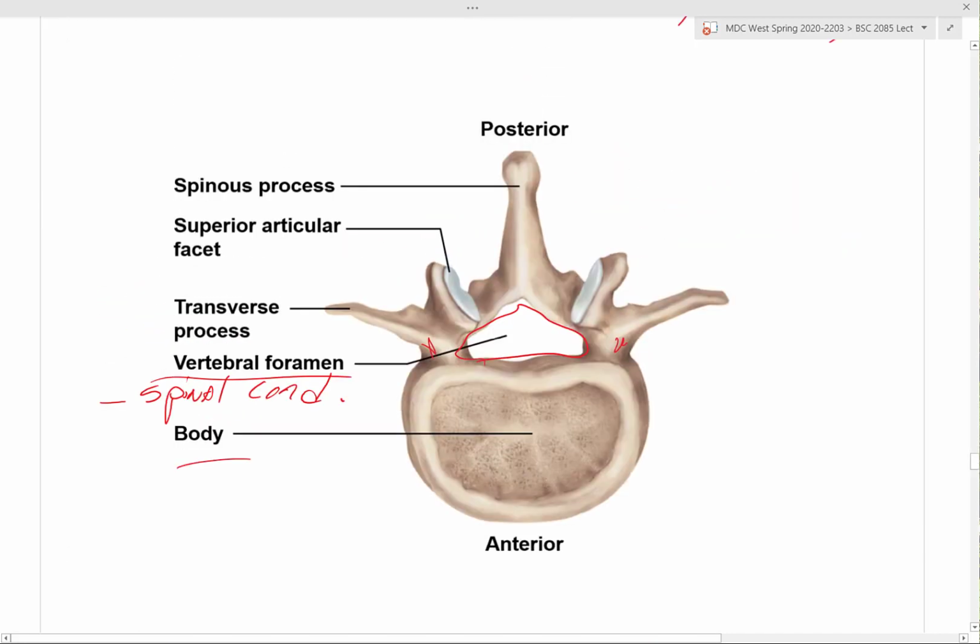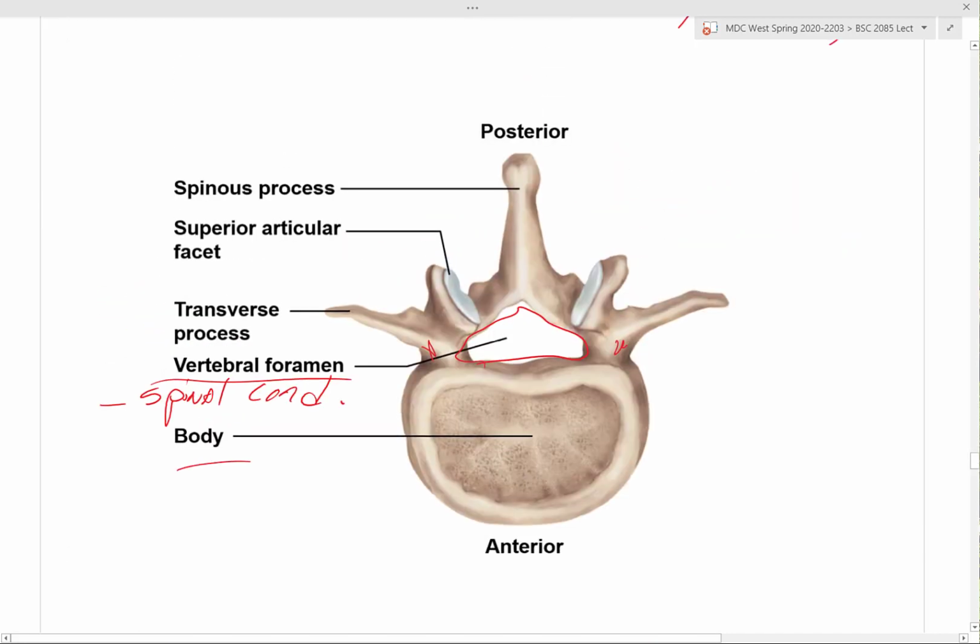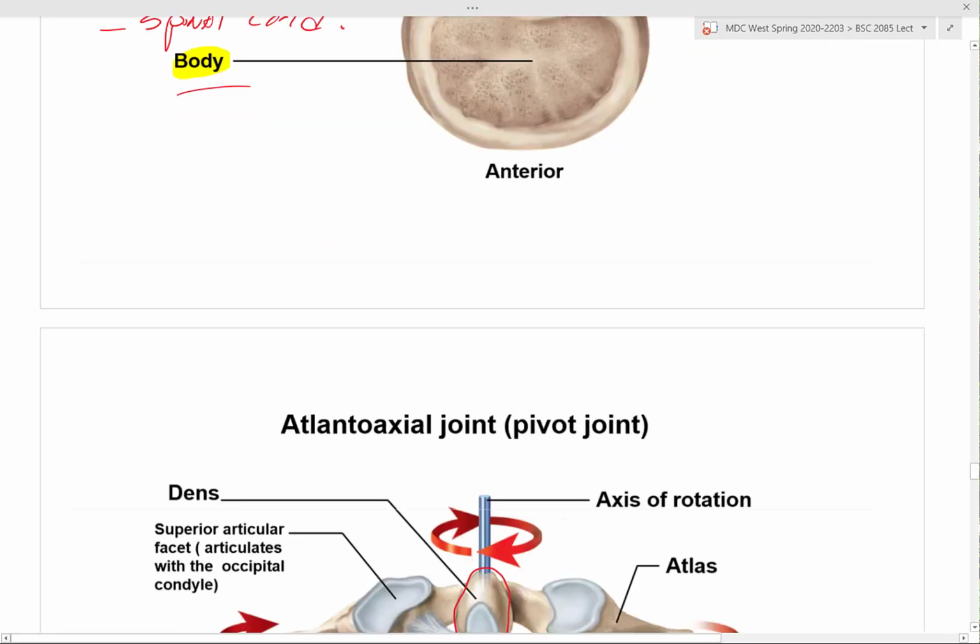So what are some of the structures of each one of those vertebrae? You have the spinous process, you have transverse processes, articulating faces or facets, and mainly the body. Those are the same in each one of your what? Vertebrae. Those structures are the same.